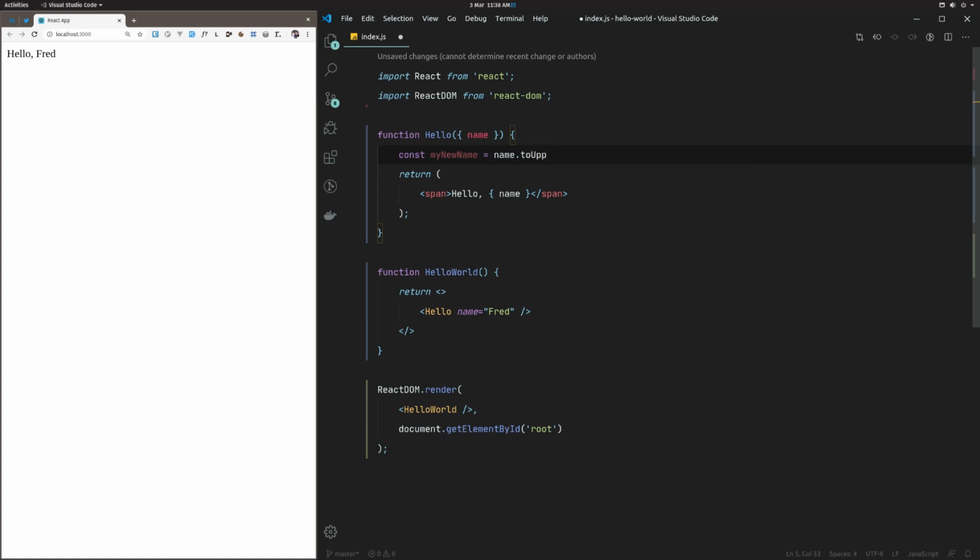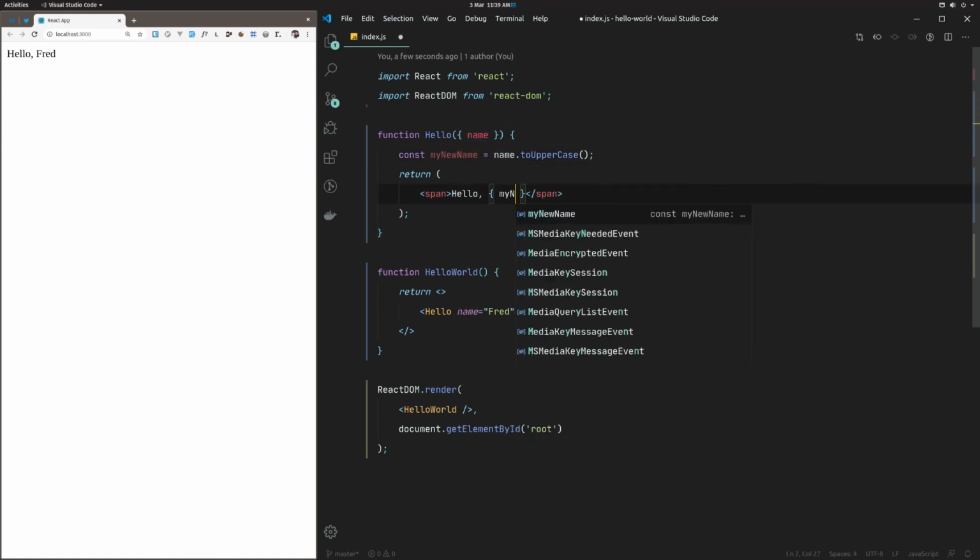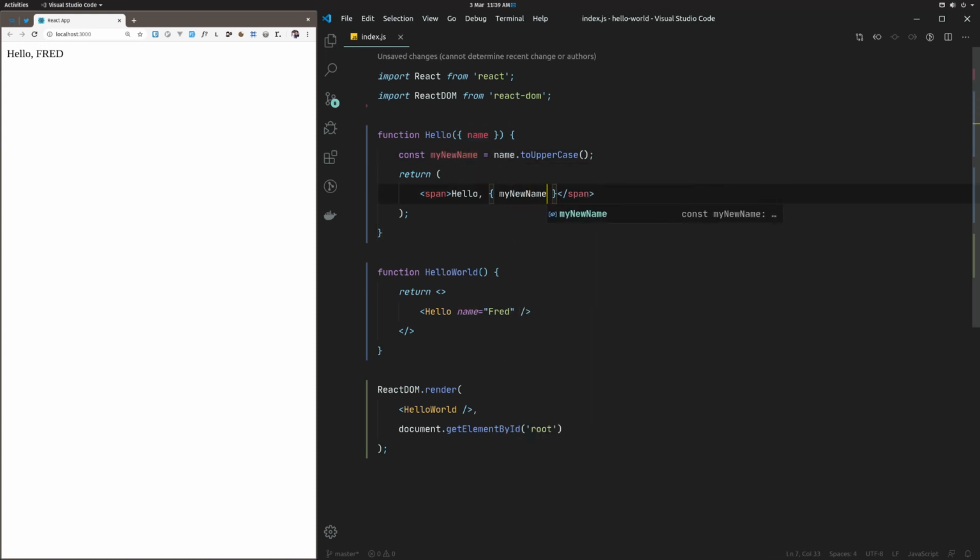to uppercase. And then obviously we could then do my new name. And you could do it like this, you see. So you're not actually modifying what's passed in, you're just modifying a new variable. So you're creating a new constant here, and then you're essentially saying convert this to an uppercase and then return it. It doesn't actually affect the value here. Nothing gets changed here. It just takes that value, creates an uppercase and returns it into my new name.